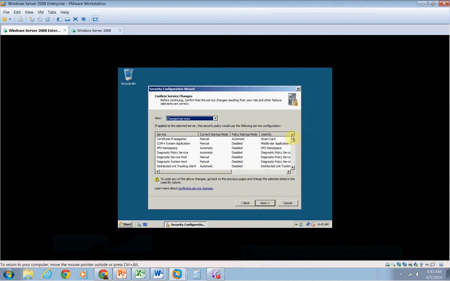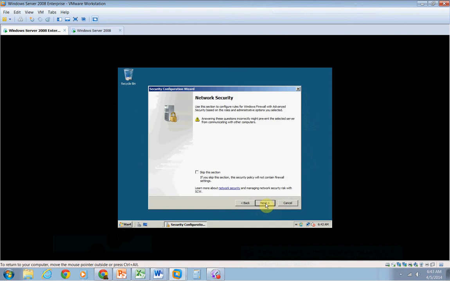It's saying the Application Experience service is currently set to start in automatic mode. If you configure the change, the service will be in the disabled startup mode when the next security policy is created. These changes help reduce the attack surface of the server.